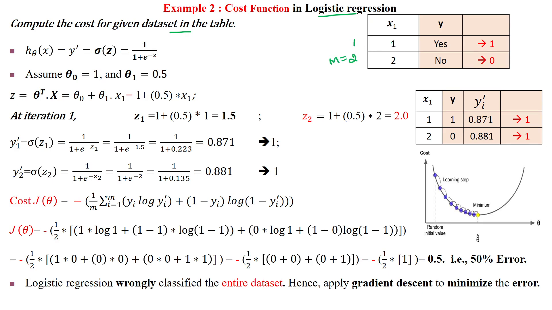Here m equals 2, with feature x₁ and actual output Y. Logistic regression uses categorical values for the output. The output is transformed into numerical numbers for model processing: yes transforms to 1 and no transforms to 0. These values will be used as the actual output during model execution.